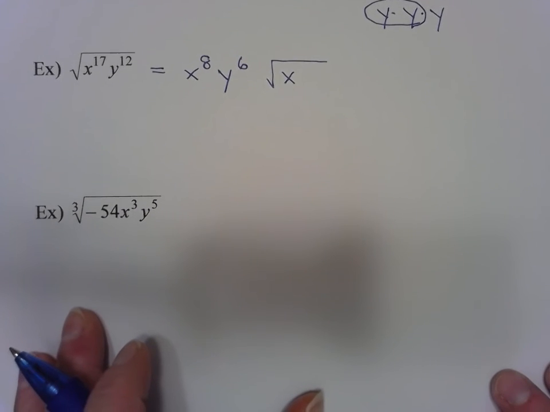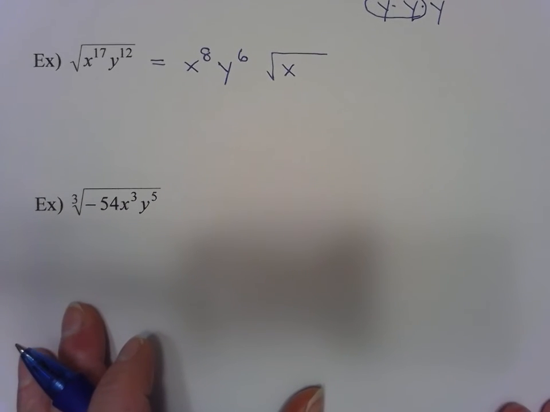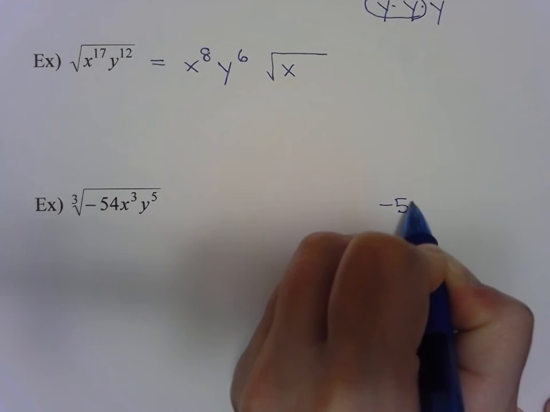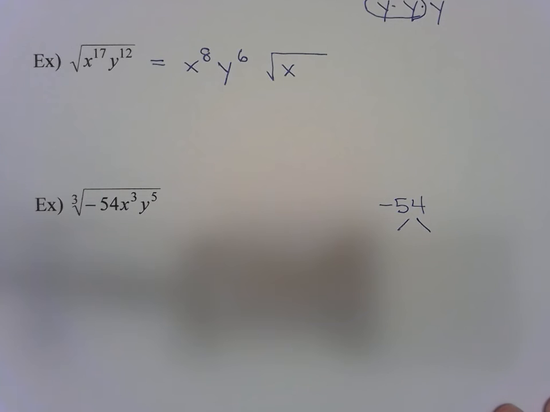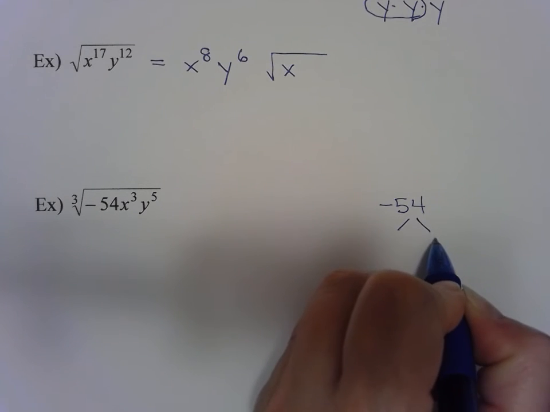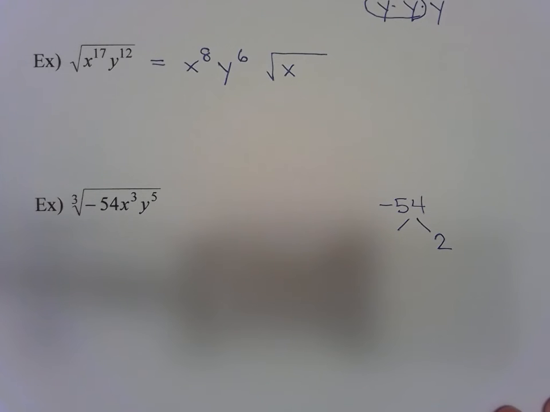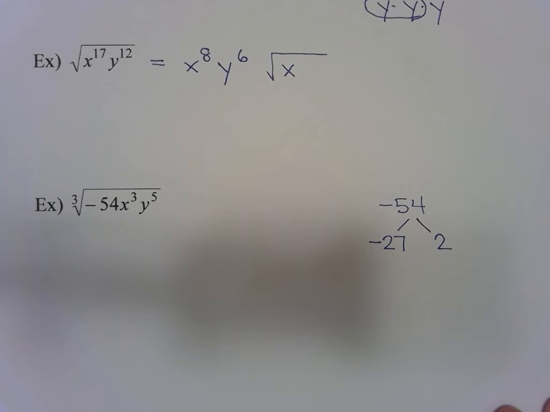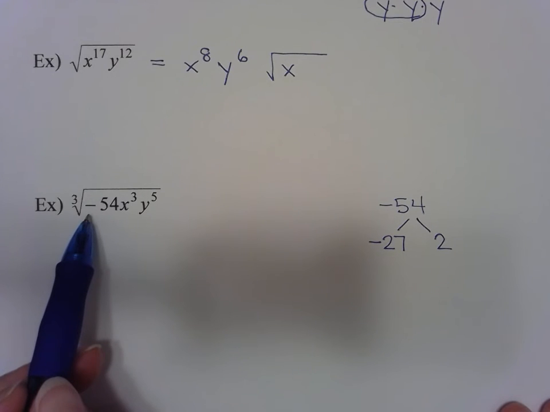All right, how about a cube root? The cube root of negative 54. I want to do the same thing. I want to break it up in terms of multiplying, and I want to use the biggest perfect cube I can find. Again, use your calculator if you need to. This is even, so I would definitely start by dividing by 2 and see what I have. And when I do that, lo and behold, I get negative 27, which is a perfect cube.